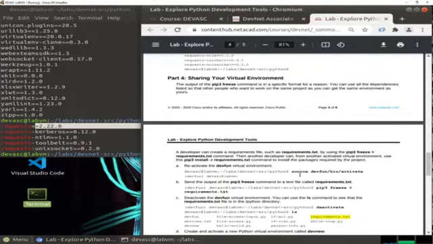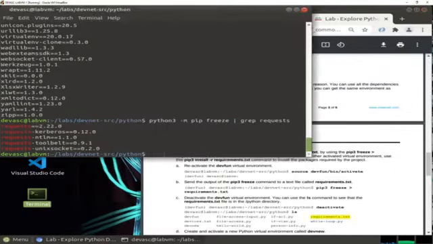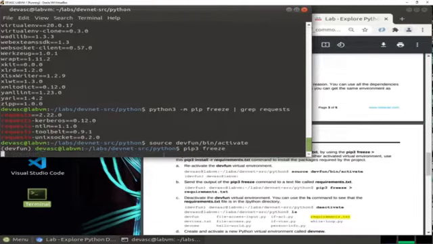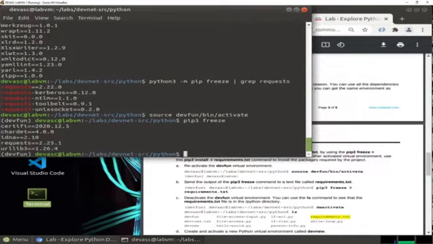We will have to return back to the DevFun virtual environment. So let's run source DevFun, sorry, it is DevFun, and then activate. Then we use pip3 freeze, and now we will have the packages installed in this environment, but we will redirect the output, as you know, to a file called request.txt.